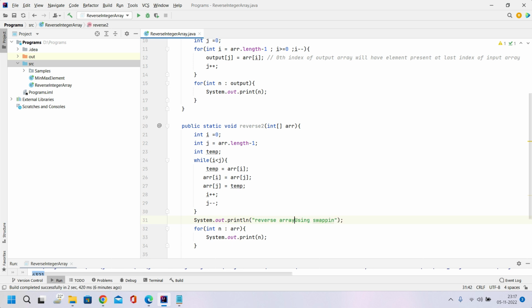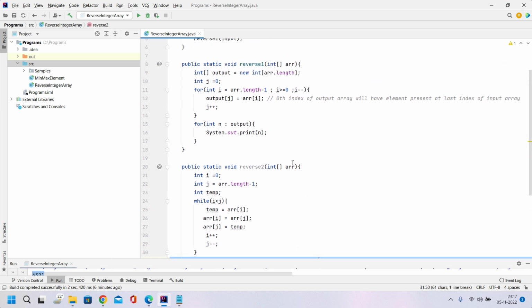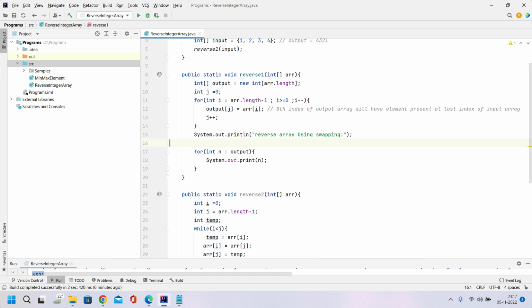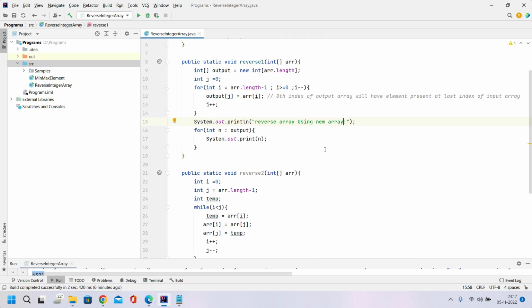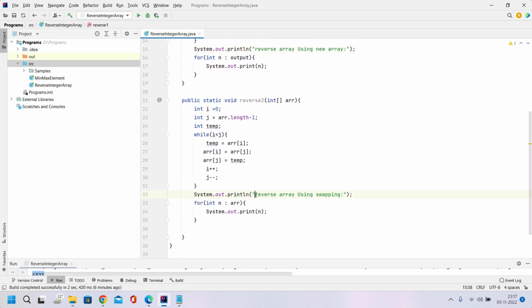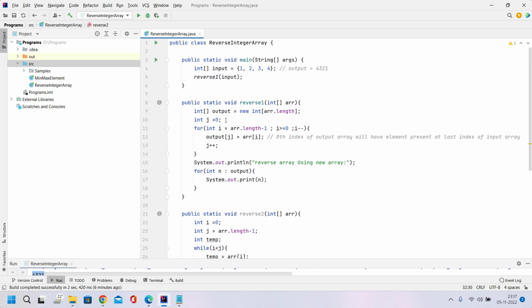Reverse array using swapping. This is the output after reversal. In the earlier one we created a new array. I'm using backslash n so that otherwise it will be printing on the same line. This whole thing will be printed on a new line because we have used backslash n, a line break basically.